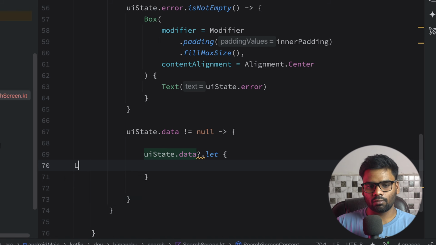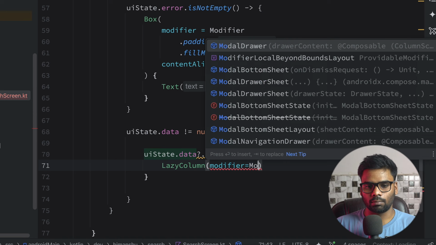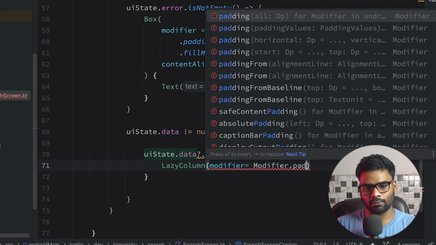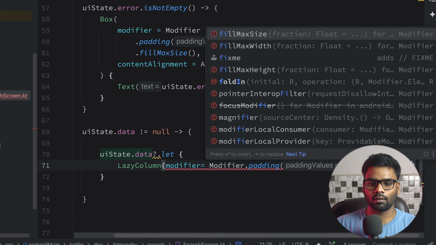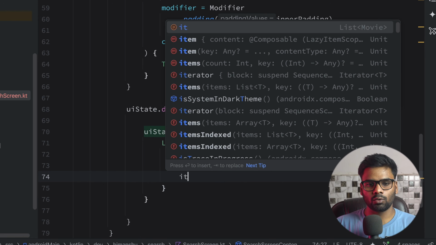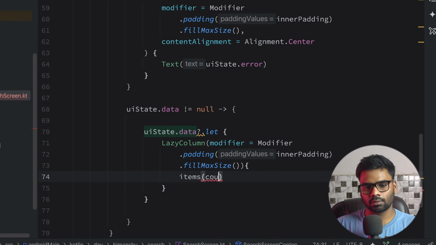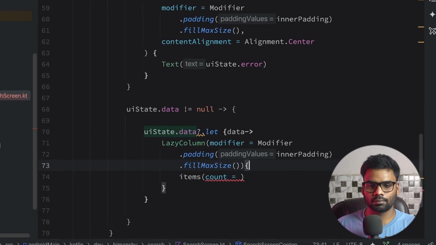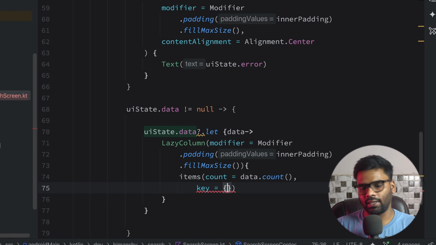So within this, we're gonna use LazyColumn, pass modifier with padding, inner padding, fillMaxSize. We're gonna use here items, so we have count. Now this count is coming from our data. Next we need to pass the key.